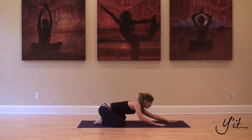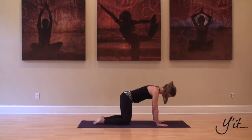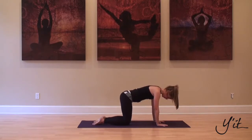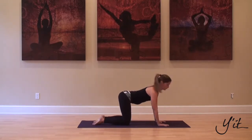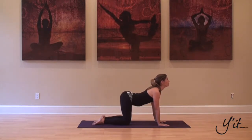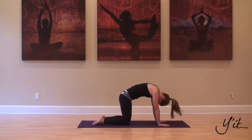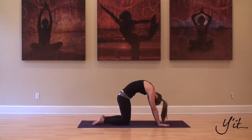So wrists under your shoulders, knees under your hips. Look down, engage your core. We're going to do some cat-cow breathing together. Inhale, arch back, look up, tailbone up. Count to five. Exhale, round your spine like an angry cat, looking at your navel.